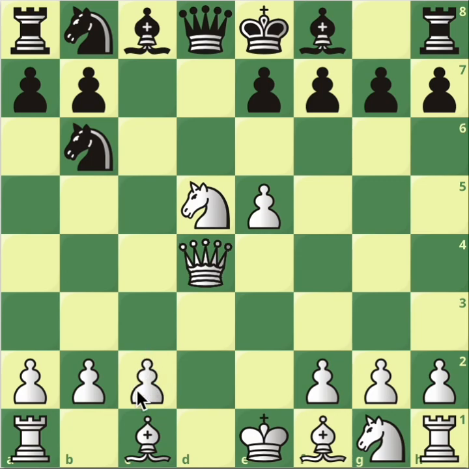And I just came across this whilst I was preparing for this video, and I just remember, I'm 100% certain that I fell for this, because it's impossible now. If you move the knight, you lose the queen. If you move the queen, you see there's double attack on the knight, and black is threatening e6, so you can't even protect the knight, let's say, with pawn to c4, because e6 is just happening, and you're going to lose material.